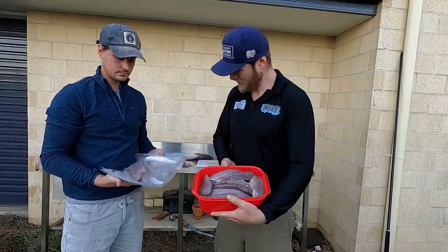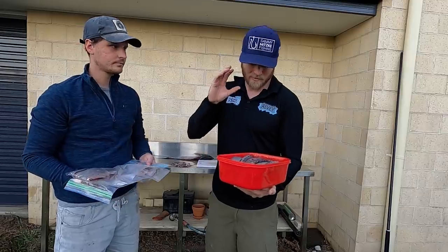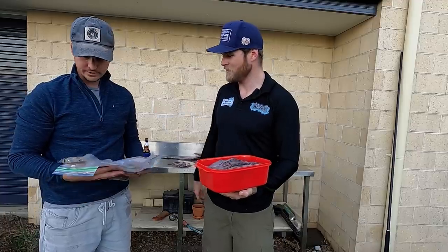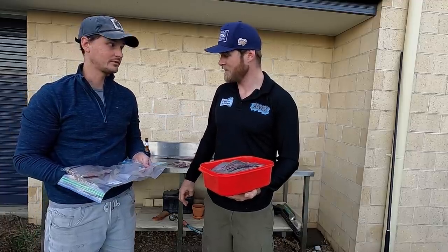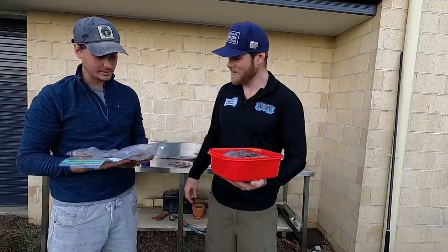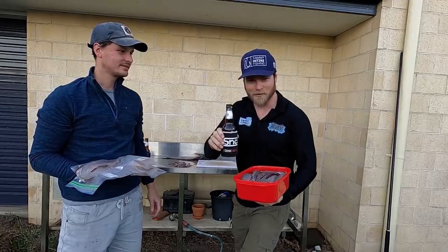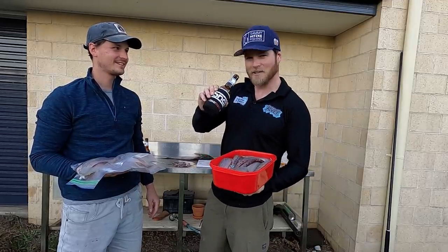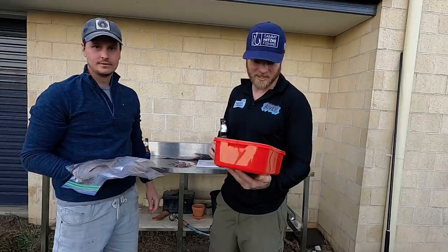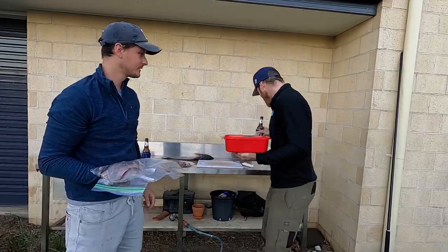There you go — not a bad haul, some fresh fillets for tea. That's one of the beauties of tailor fishing — they have plenty of meat on them. I'm going to have some fresh, some in the smoker. How are you doing yours? Fresh tonight as well — straight on the pan, no seasoning, just a hint. One of these ones — certainly no deep frying or anything. I think tonight I might do a beer batter — a bit of a frothy, you can have it on your fish as well just to make sure you get a beer flavouring through. We've got a bit of cleaning up to do, I'll chat to you a bit later.